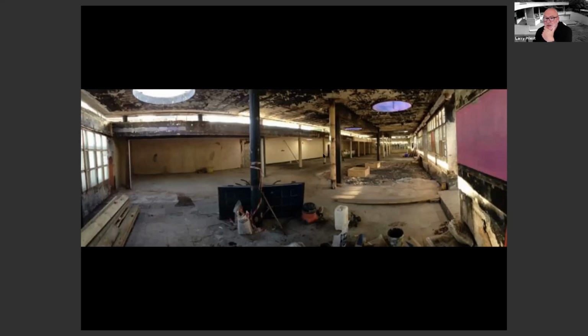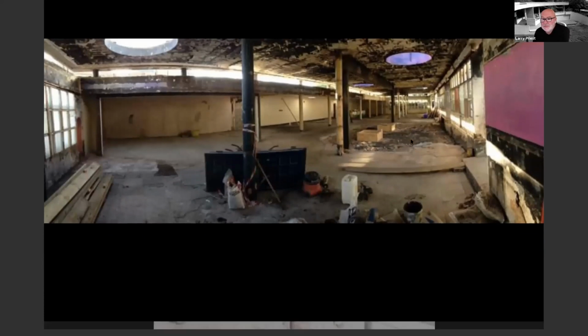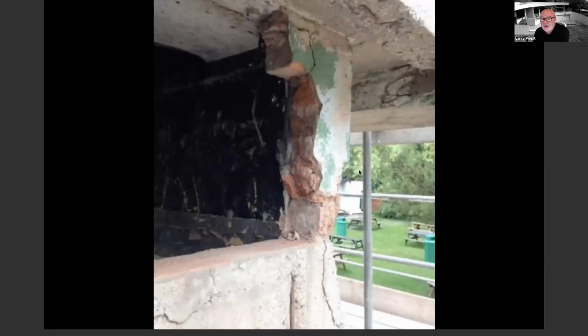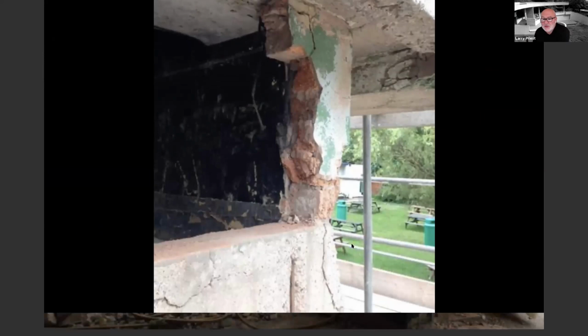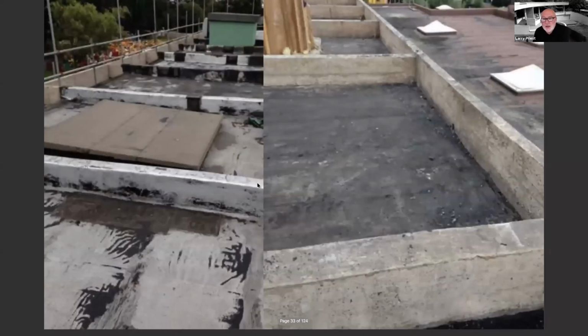Columns had been removed to make a dance area here. A couple of columns had been taken out. Generally, the perimeter roof and wall junction had been infilled. This is the infill brickwork that went between that lower ground wall and the roof that sailed over the top. As we started to reveal this, and as John said, the original screens looked out into the zoo. There was no glass in any of these walls. It was a covered cafe. One of the big problems that the building had suffered is that the roof had failed many, many years ago.